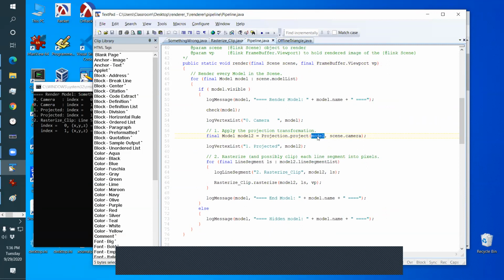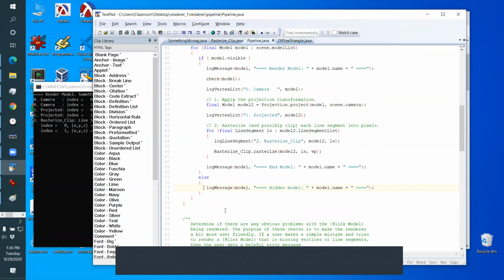I do not mutate that model, because that would mess up the person who created it. So when I do this mutation, I do it in a new model. Then for every line segment in the mutated model, I rasterize the line segment into the viewport. So this rasterizes every line segment into the viewport, and then you're done. Okay, so that's the whole render.